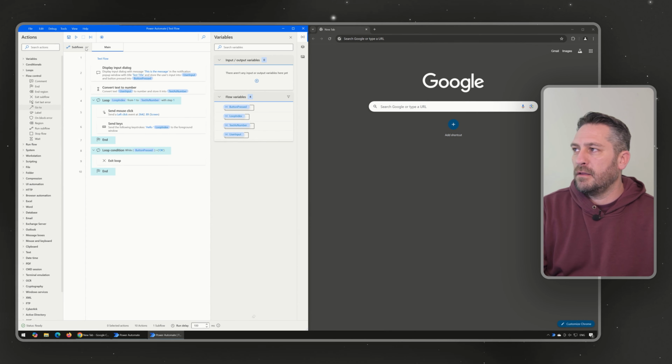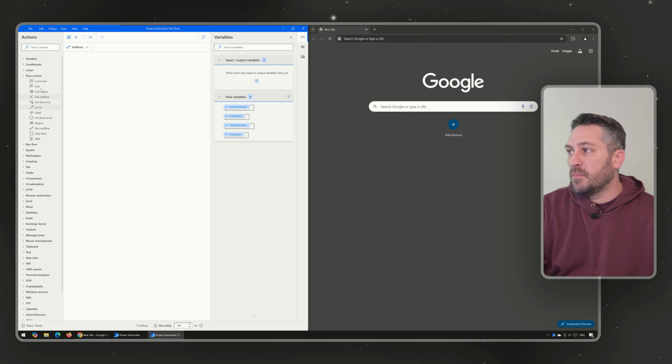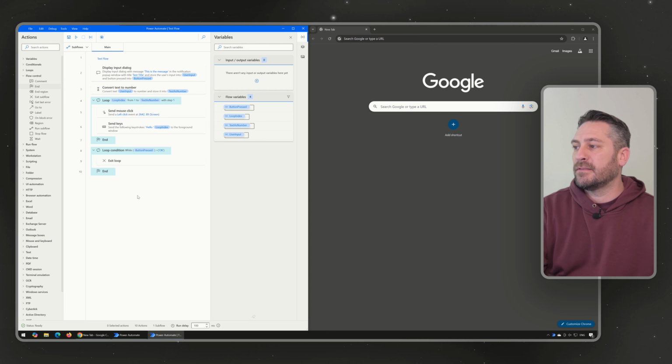Okay, let's just take a little look at subflows in a flow or automation. You'll see that there is the menu up the top left here that says subflows. Even the main flow is a subflow. You can close that, but then you cannot add anything to this pane. You need to have at least the main subflow open to be able to add things to it.